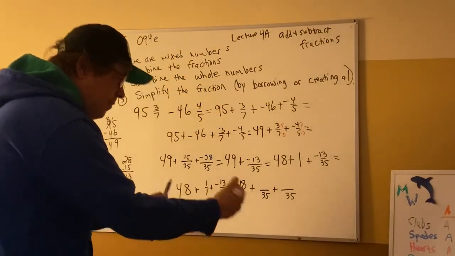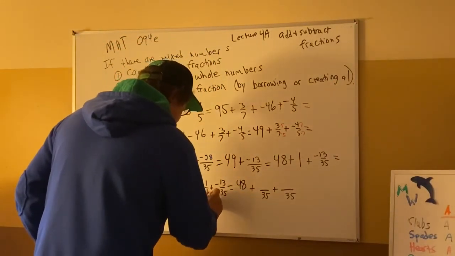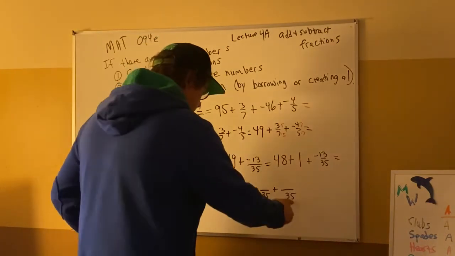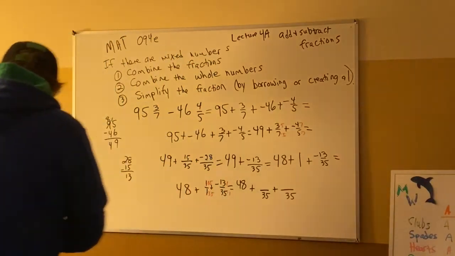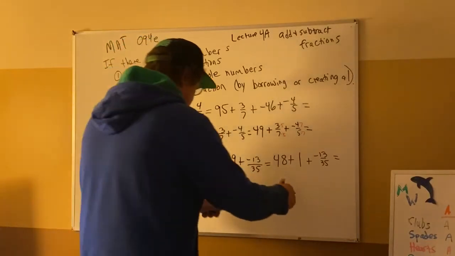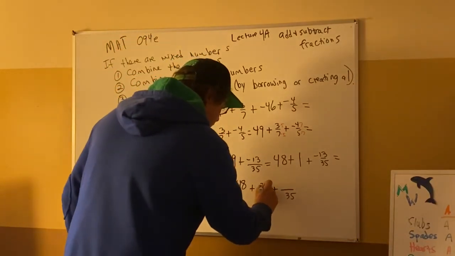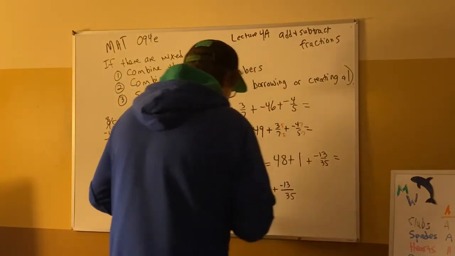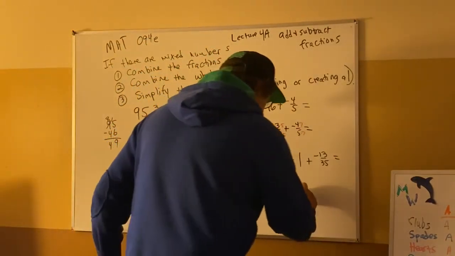You do have to look at what's happening and let it happen, but 35 divided by 1, I need 35 there and 35 there. 35 divided by 35 gets me 1, that's why that stays the same. Here's what will happen. Don't try to memorize what will happen because it won't stay with you. But recognize that I need 35 in both denominators. 1 times 35 will create the 35 for me. 13 times 1 will get me the 13 that's negative. I told you 48 would be there. It is.